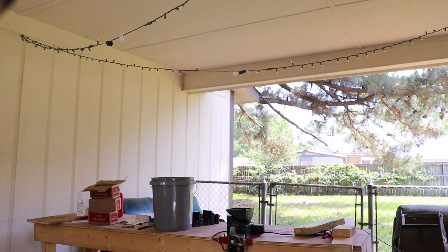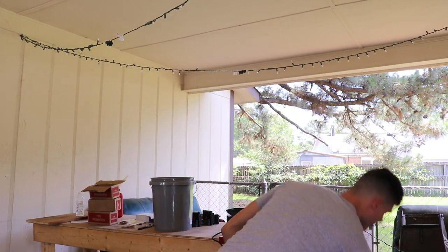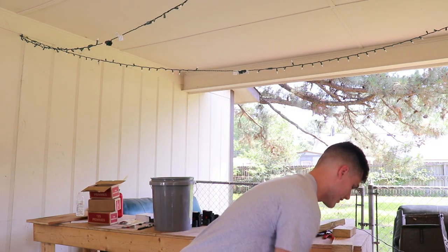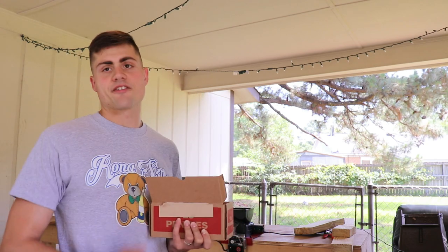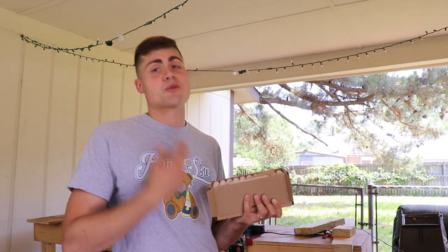I have no idea how much copper we've gotten yet — I don't actually have a scale so I just pick it up and feel the weight. It's a heavy bucket, all full of copper pennies — I'd say it weighs 55 pounds, though I could be way off. At the end of this video I'm gonna buy a scale, weigh the copper, then start listing it on eBay to see how much profit we make. I'm gonna run box number 22 through the sorter right now so you can see what the average box looks like — sometimes I get really good boxes, sometimes really bad ones.